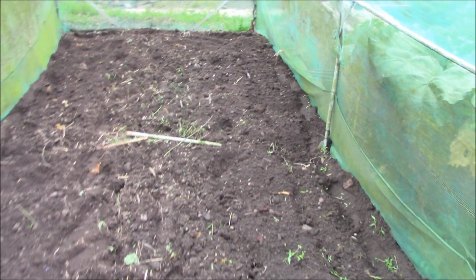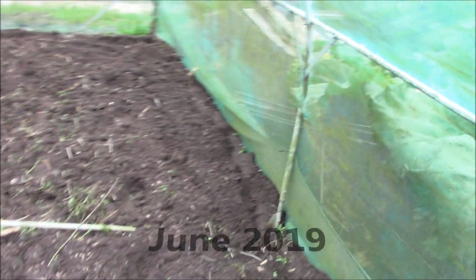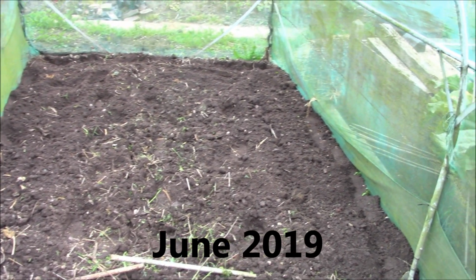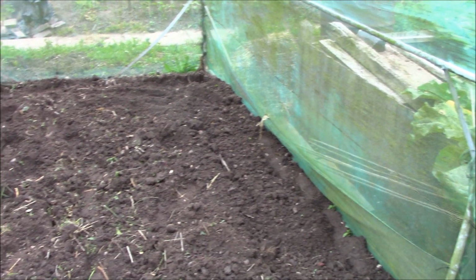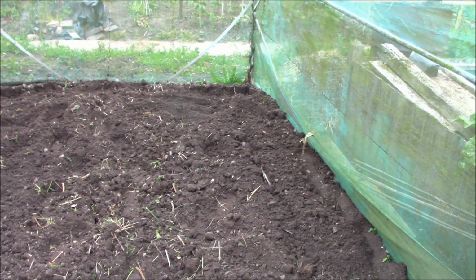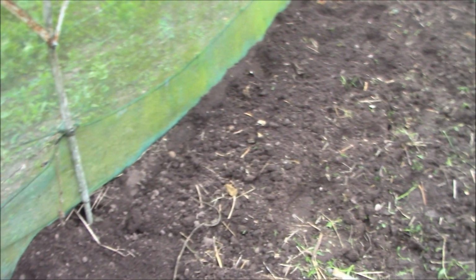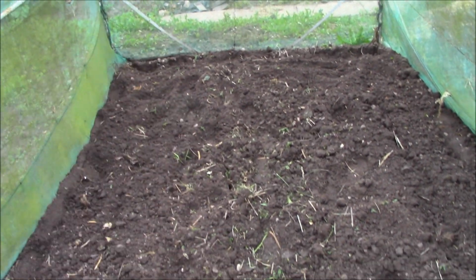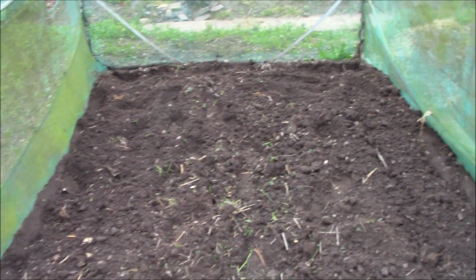Okay, just quickly show you the second tunnel. So in here was the spinach and the beetroot last year, but I've pulled all of that out, and it's all been dug over and also rotivated. So this year will be for all of the gourds, so things like pumpkins, butternut squashes, and also courgettes will be planted in here around the edge of it. I'm going to concentrate the plants up this end by the door, and then let the pumpkins and that grow that way. So the actual pumpkins will probably end up in this half. So there won't be much planted as far as plant is concerned.